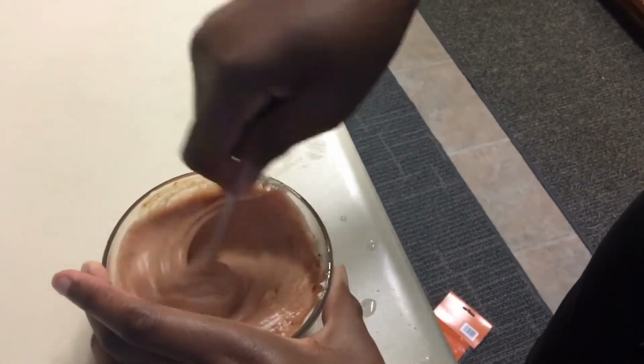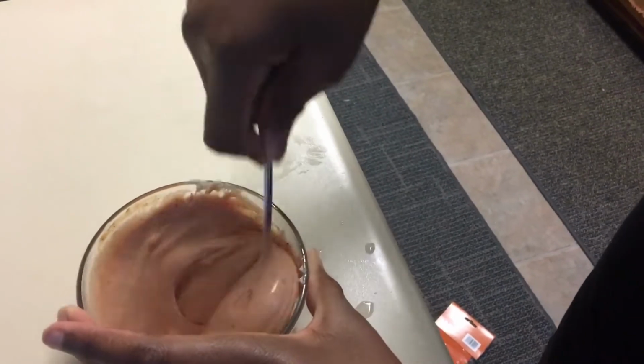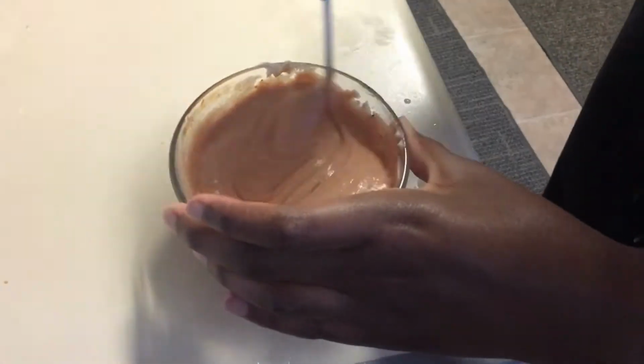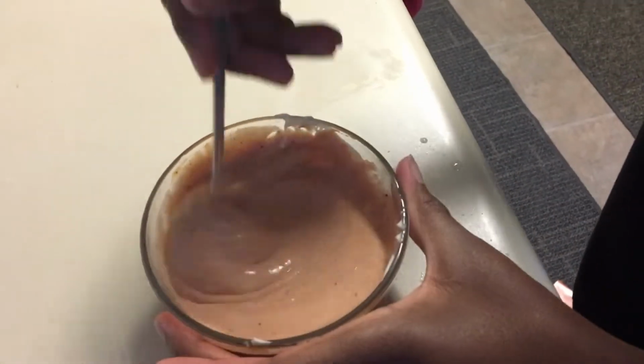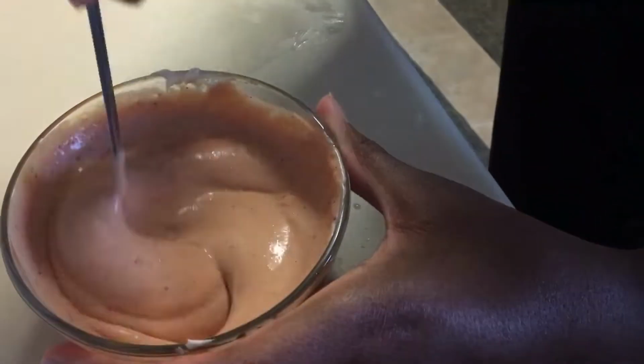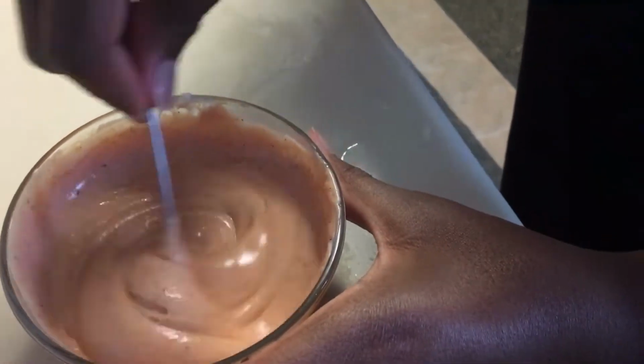Yo, the consistency though is scary. I'm scared. This is actually turning out like cane sauce. What if it doesn't taste like cane sauce? That's gonna be scary. Doesn't it look, you guys? That looks dead on like cane sauce. We just went to Cane's. This looks dead on like cane sauce.